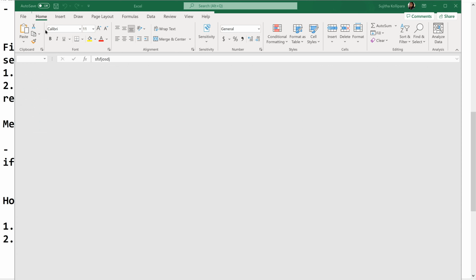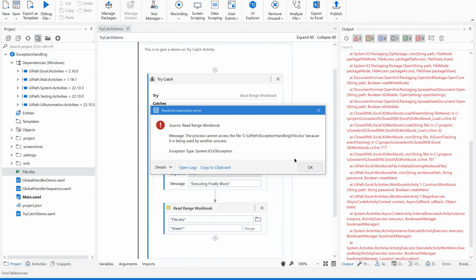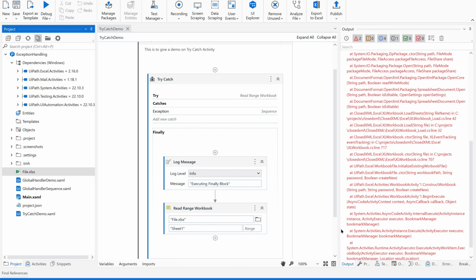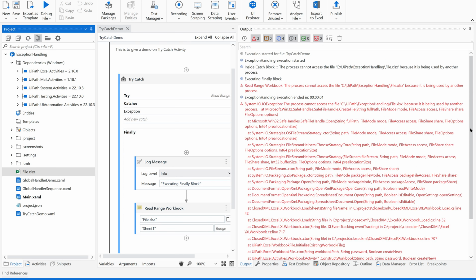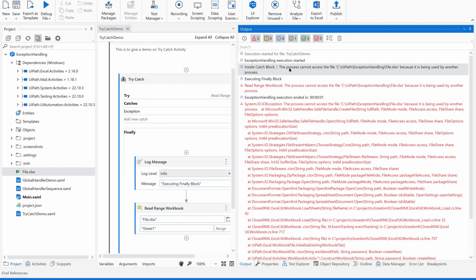So the exception has been handled. Let me just say okay, and if you see here what it says, see, exception handling inside the catch block, it is throwing this exception and executing the finally block. Okay, got it?